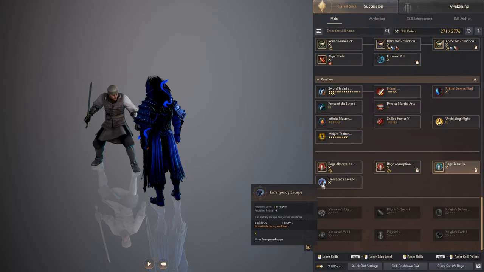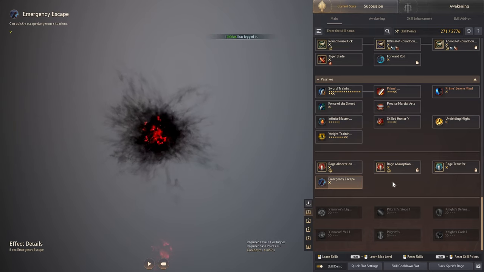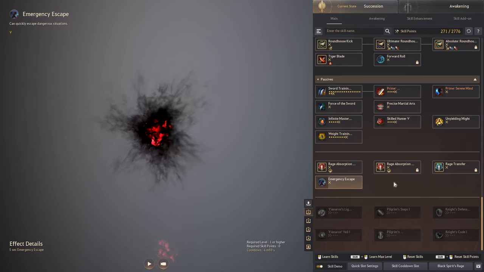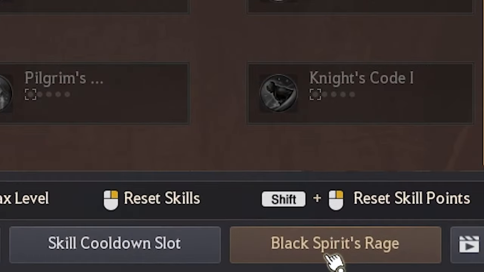This is emergency escape, every class has it, basically you use it when you are noticing that you will for sure die. You use it to try to escape and survive. It has cooldown of 5 minutes, proceeding with Black Spirit's Rage.